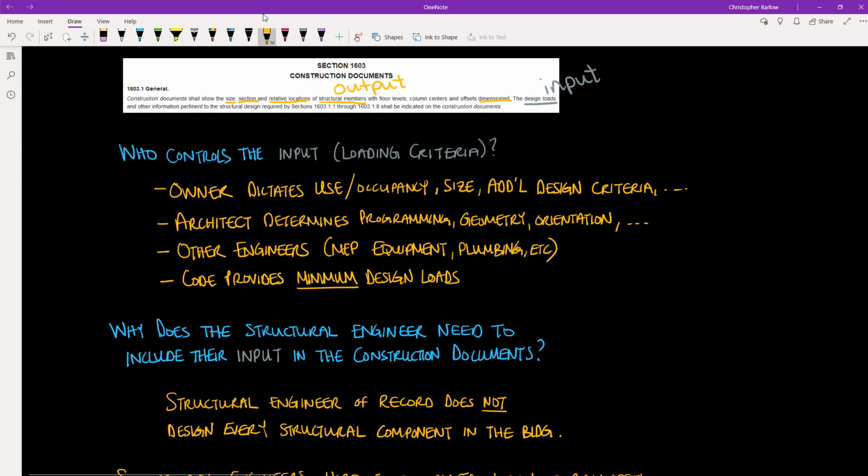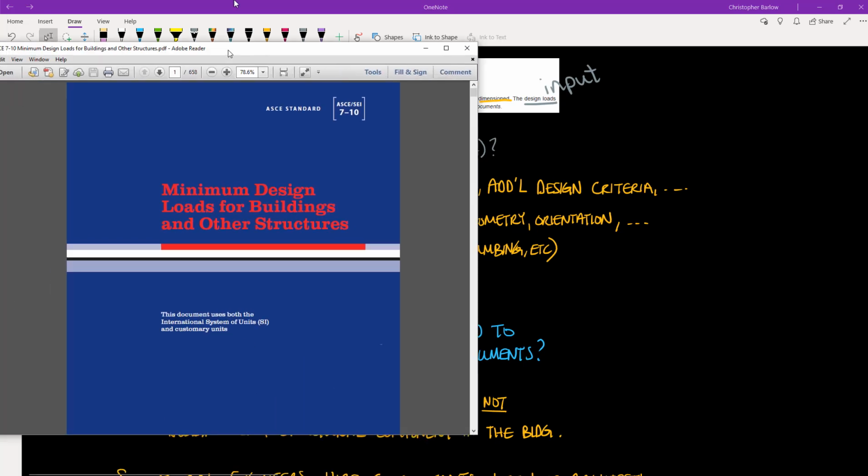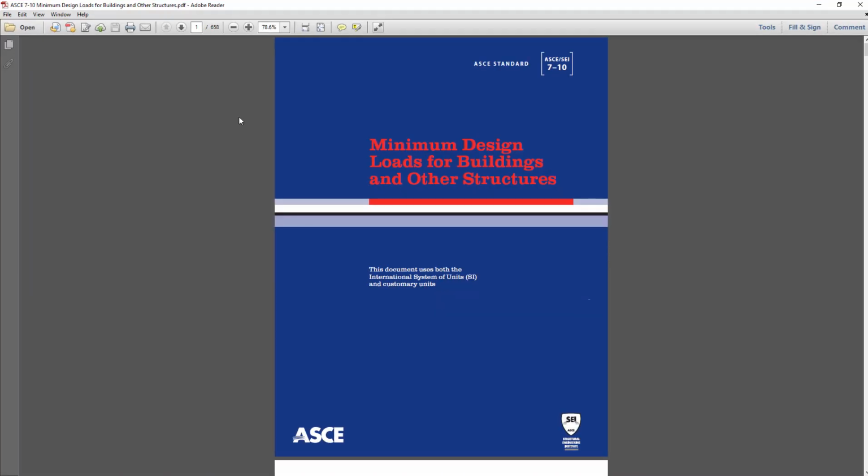And lastly, we have the code. Code, of course, provides minimum design loads. And the specific reference standard that provides those minimum loads is this document, ASCE 7, the American Society of Civil Engineers.